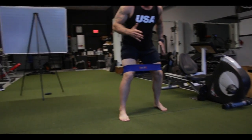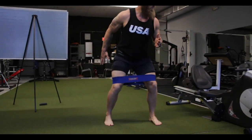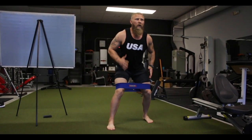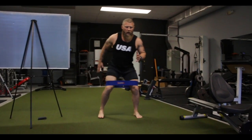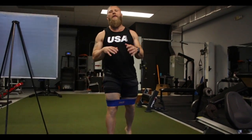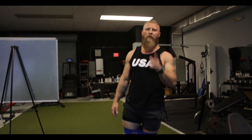The band is getting tightly pulled apart as you step, so you're keeping isometric tension in the hips. You're creating torque in the ground, and your feet are getting worked as well because you're grabbing the ground every time you step. All right, on to the next one.